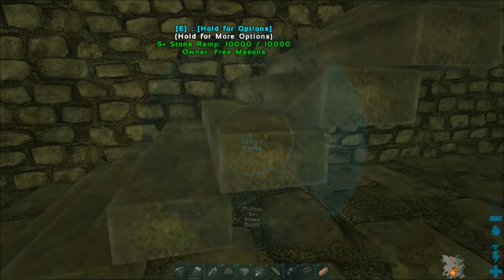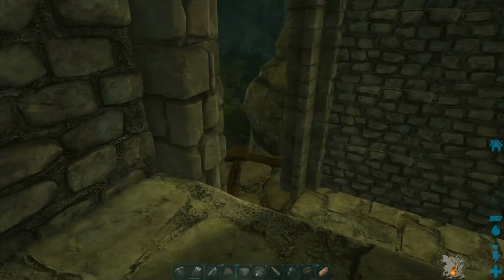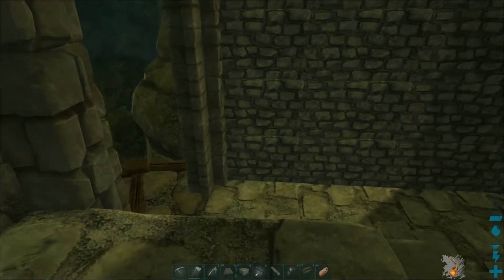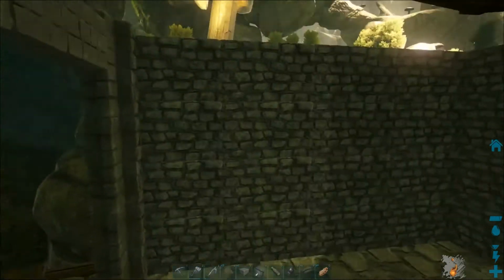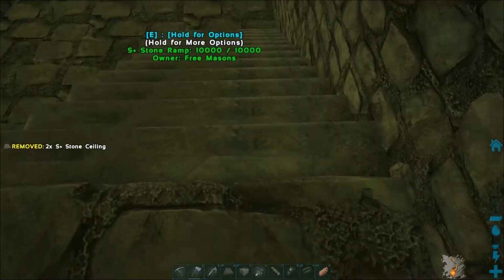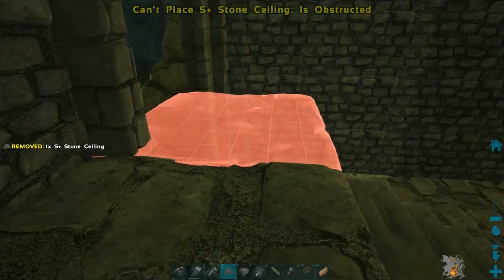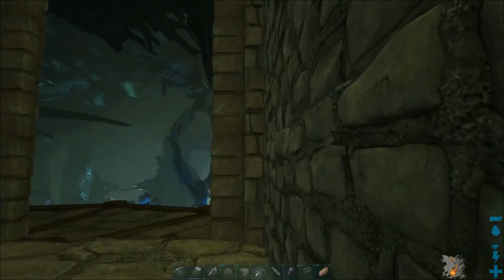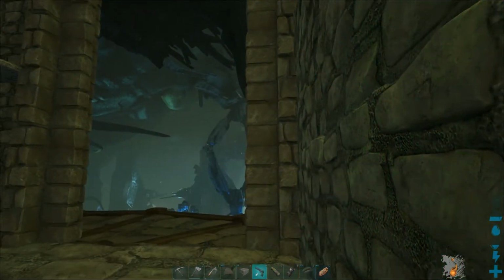Another nice S Plus feature. You can turn your ramp into stairs. Obviously with the gate opening, it's gonna kind of come in through the ceiling, but it still works. Plus the dinos are only gonna be on the level, so oh, I'll have to build the ceiling first actually. For some reason you can build the gate over the ceiling but not the other way around.